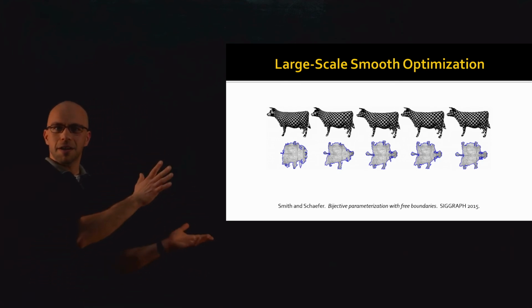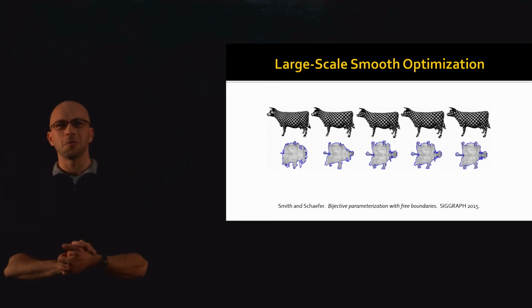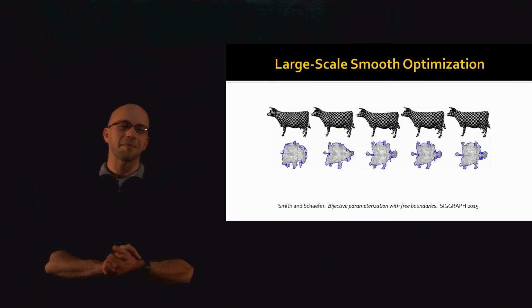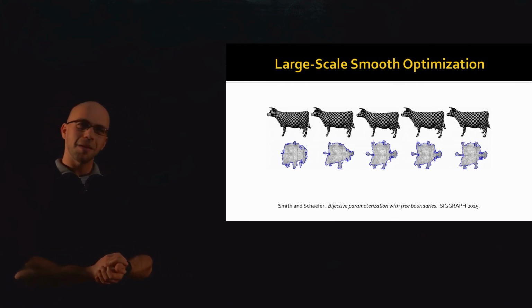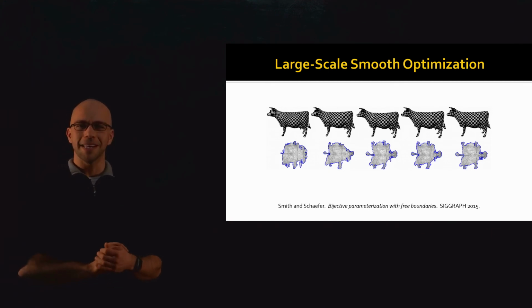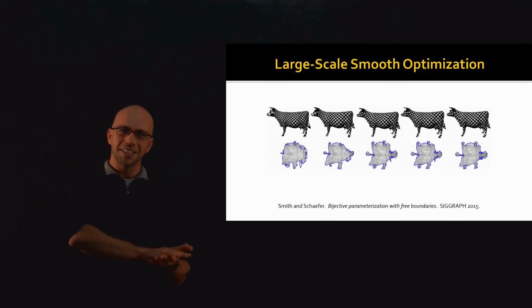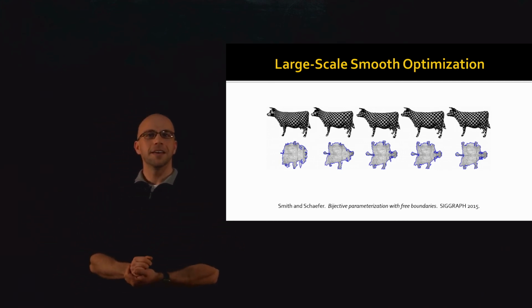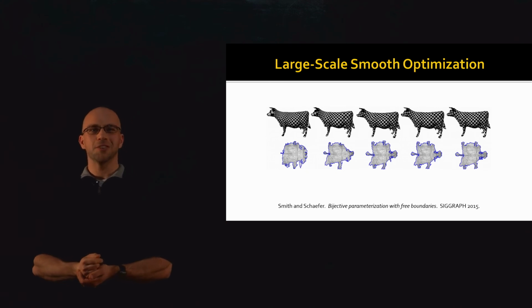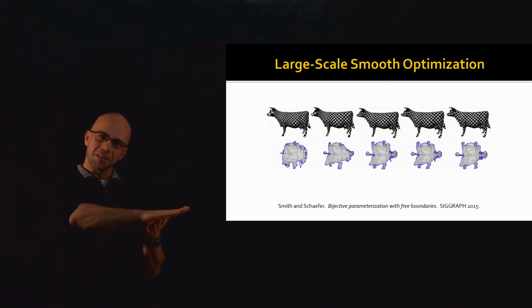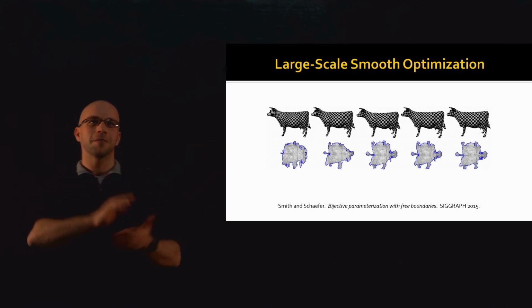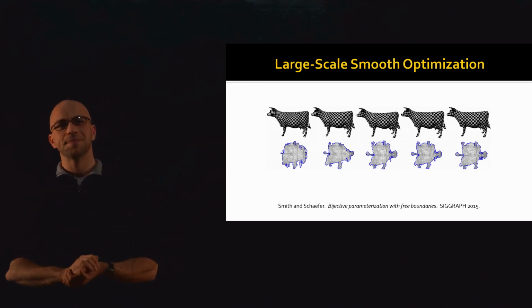So on the slide here, I'm showing you one prototypical example of a really yucky optimization problem that we encounter in the geometry domain. This is something called surface parametrization. So here we have a 3D cow, and our job is to make that cow into a carpet. We're going to take that cow and smash it onto the plane. Those of you who are familiar with computer graphics know that the reason we might do this is to have a texture map. So maybe I store an image with the texture on the cow, and then I can wrap it around the surface using this parametrized object.